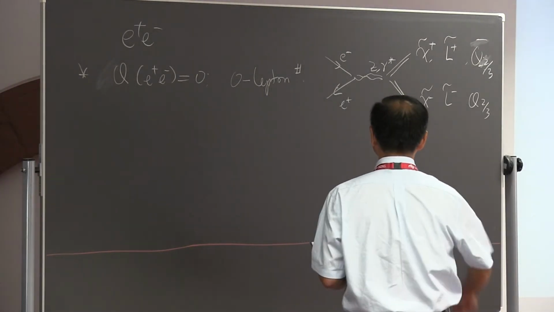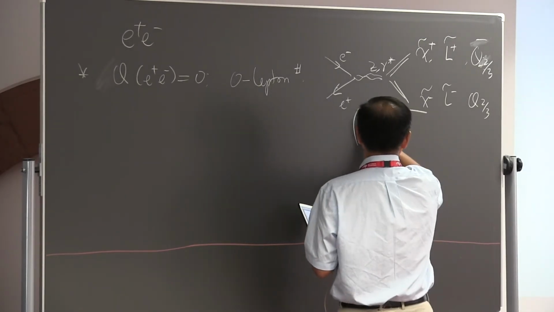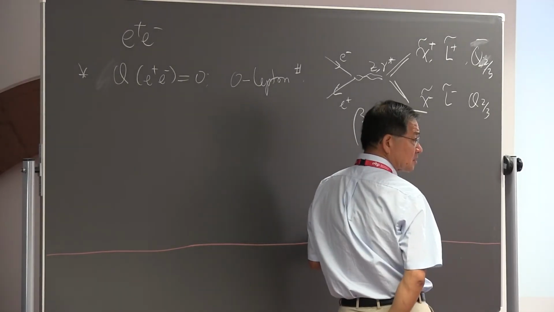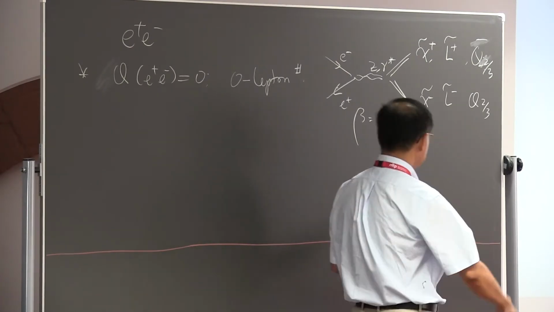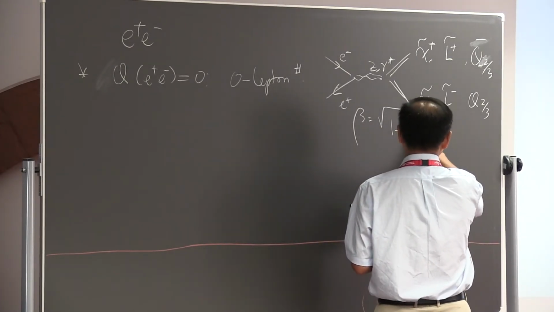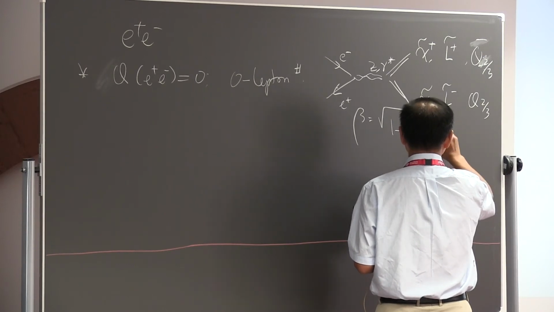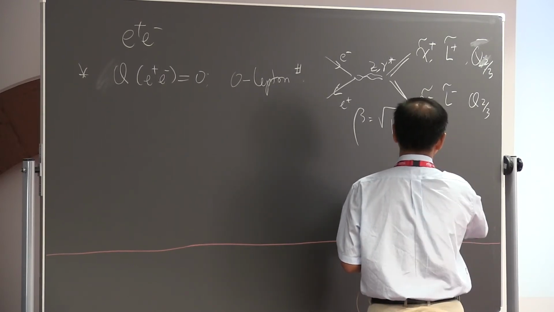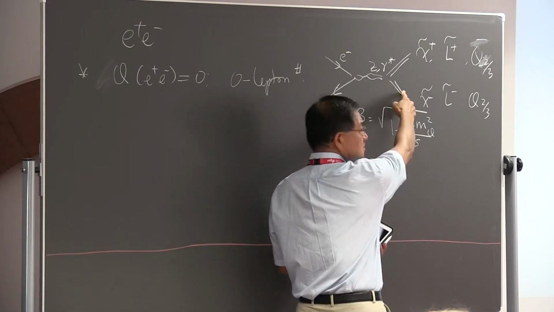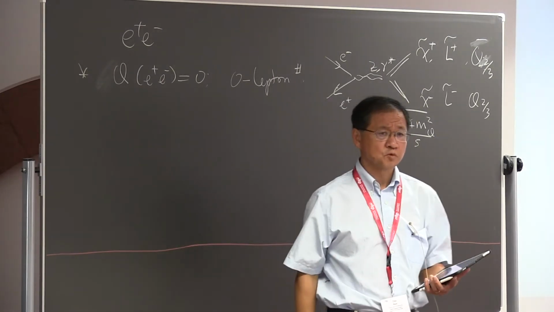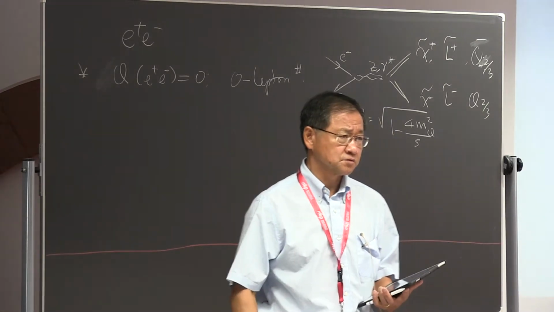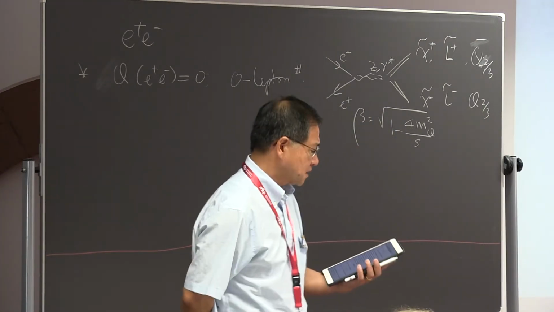Remember, there's a threshold factor here. That is the threshold factor. We call it the velocity. You have to produce the particle on shell to propagate, to move. Otherwise, no new particle. So that's the velocity for this particle. If you go below the threshold, there's no on-shell particle produced. You cross the threshold. So that's the best thing.